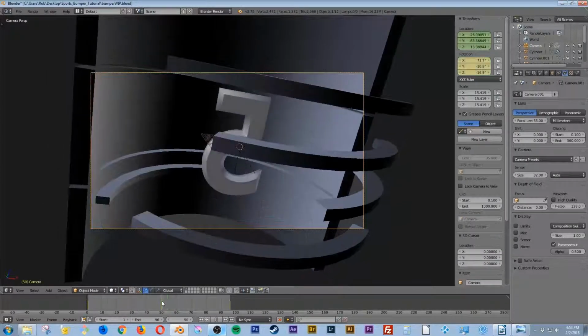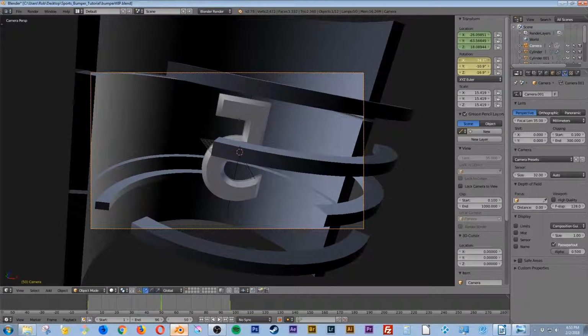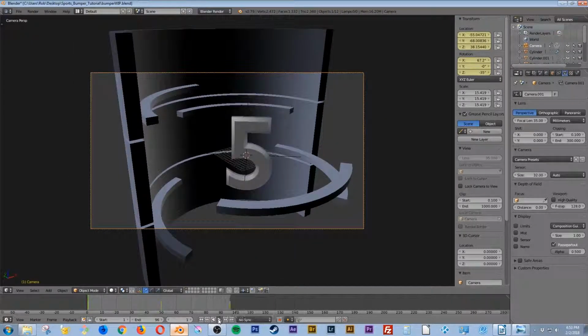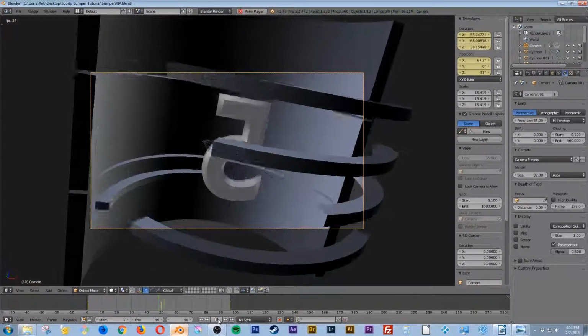If you just click and drag in here and hold shift, I'll lock back in here, but I had mine at 50, so go back to wherever you made that keyframe. And in my case, I was a little close to where the 5 was at the top, so I'm going to change this a little bit back, just a little bit. It was safe, but I want a little more space, so I'm going to make sure that's locked in, go back to the first frame, hit play, and let's see how that looks.